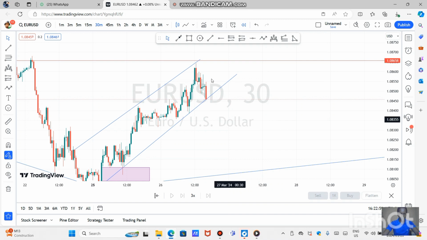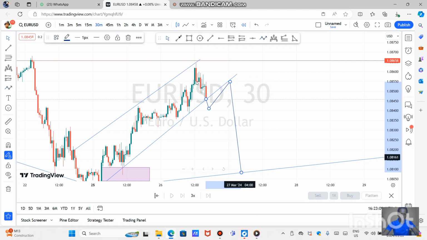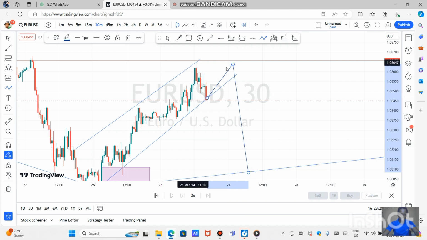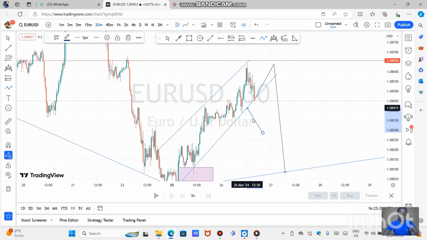So, what I see, the market can break this zone and come out of this box and push to the downside. Or else the market can also push to the upside here and form what? A triple top. Why am I saying a triple top, not a double top? Because it's a first one, second one, it will be a third one here and push to the downside. So that's what's going to happen.